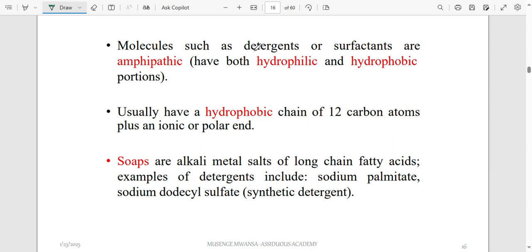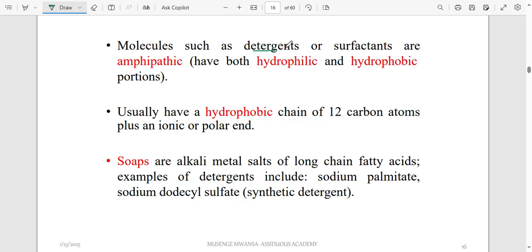Molecules, for example detergents, these soaps that we use, are supposed to have a part that interacts. You know when you are washing clothes, you are putting in water that is polar. But let's say, for example, you were eating meat, and the fat of the meat fell on the clothes you are washing. The soap that you are using should be able to interact with the fat on your shirt, and at the same time should be able to interact with the water.